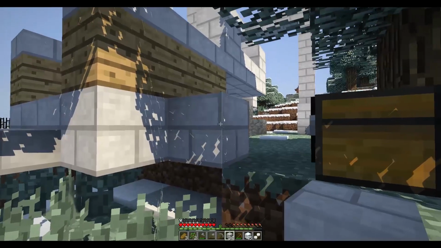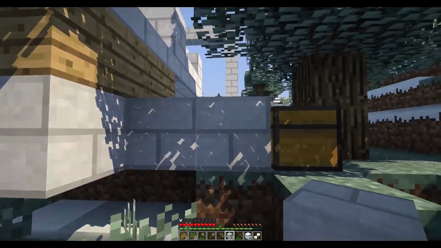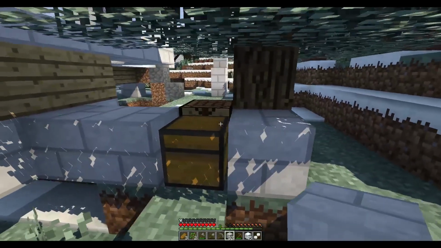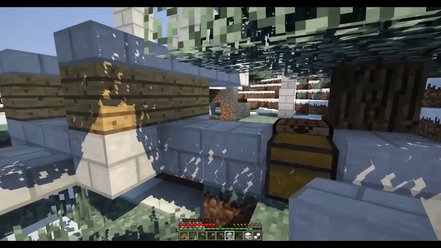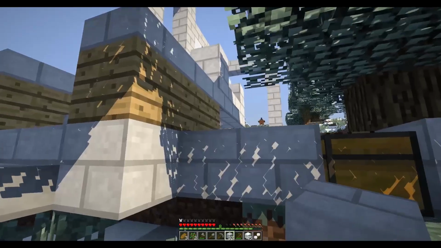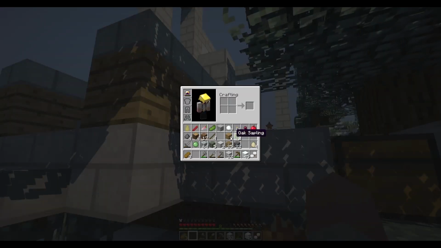This goes 1, 2... 1, 2, 3, 4, like this. So this chest is in the way. This chest has to go somewhere else. It looks like we take some wood.